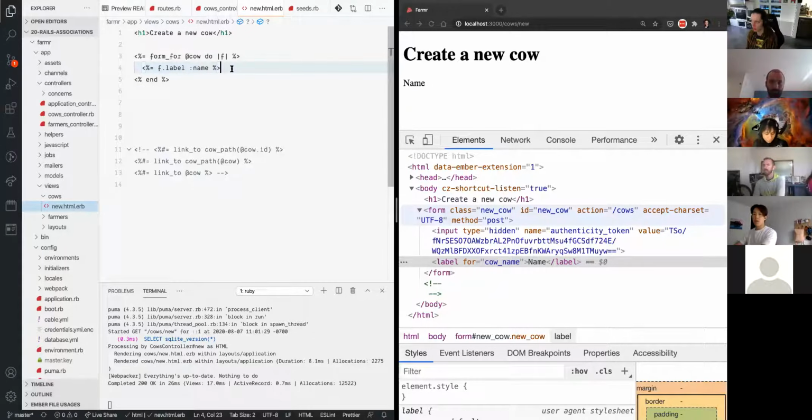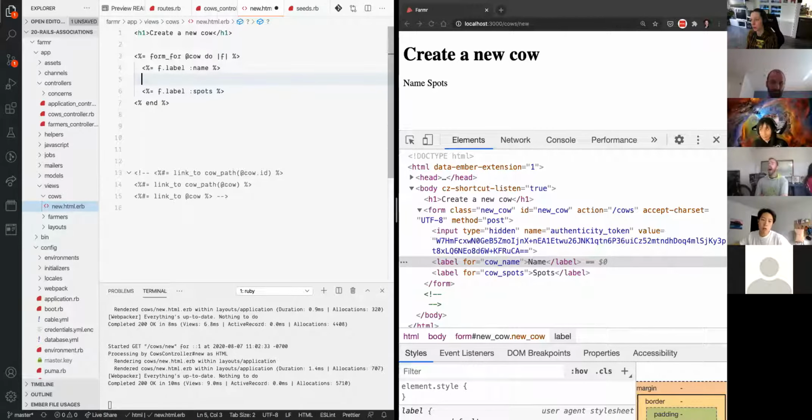So if we had, what else do we have? Spots, right? It will create. But don't you also have to give it the form data? So like f.label name and then f.text_area. Yeah, so that's actually the important part about our form. Again, if we just had label, our form would be pretty much useless. The actual part that we need is some kind of input field where the user can write something. Does that answer your question, Ashley? Yeah, it did. Okay, cool. Thank you.